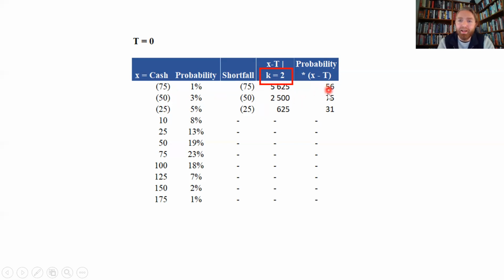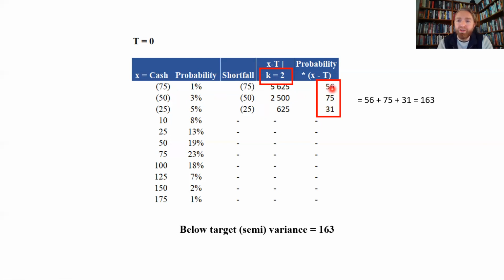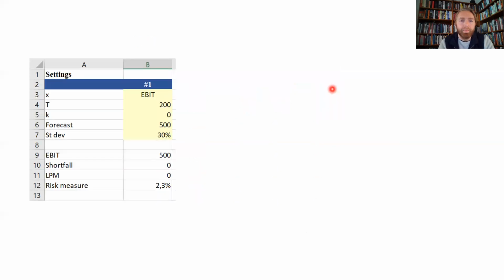So when you apply probability weights, you get a bigger addition to the risk measure from the very large shortfalls, despite the lower probability of happening. So again, it's a matter of probability weighting, right? And we call this a semi-variance because it's a variance computed only on the outcomes below the threshold. Same idea, probability weighting these outcomes. All right, that was the idea behind it all. Let's see if we can apply it.